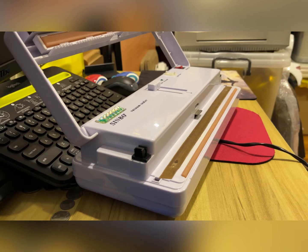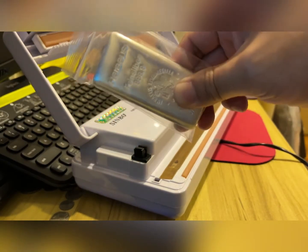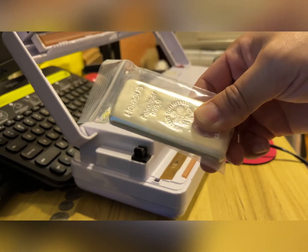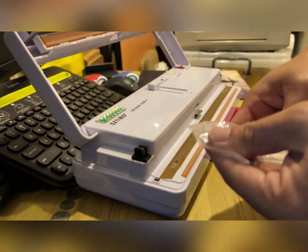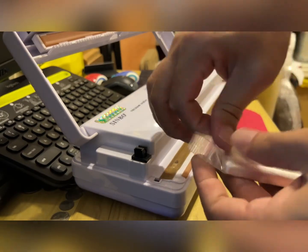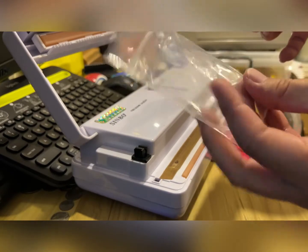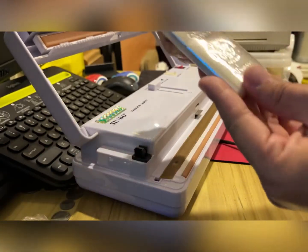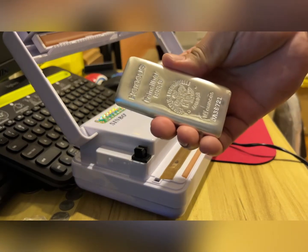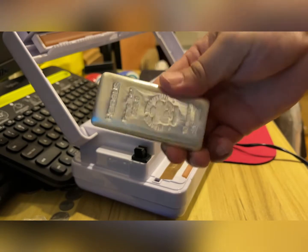Hey guys, wanted to show you how I actually did the vacuum seal for my 10 ounce bar. When I bought this, it came with this ziplock bag, but I don't like this kind of ziplock bag for my cast bar. That's why I wanted to seal them up, vacuum seal.